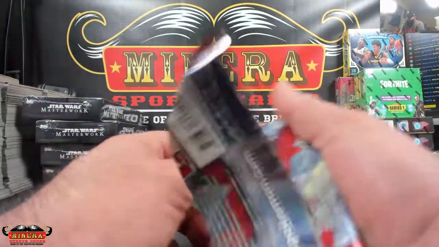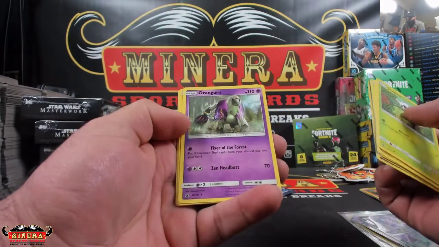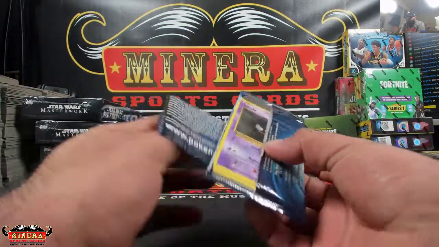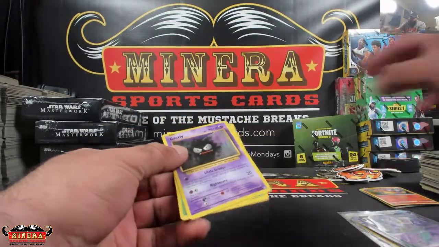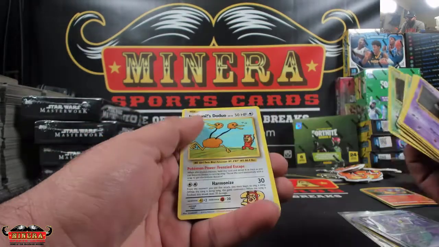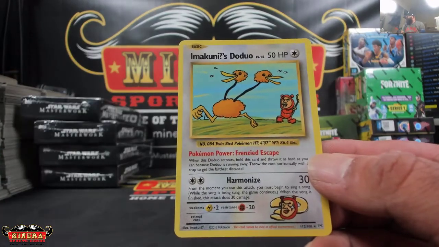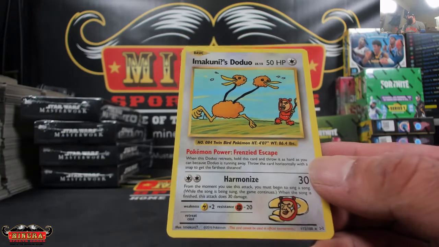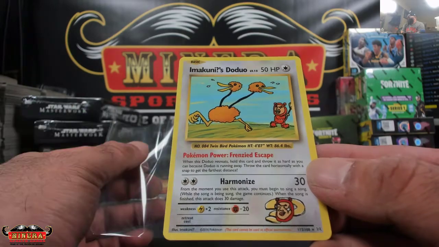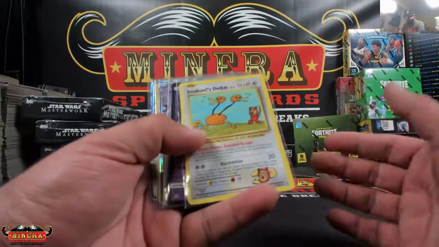Alright, Crimson Invasion and one more Evolutions. Green pack. Dino, Orangaroo, Sea of Nothingness. Alright, last and final pack. Good luck. Come on, Charizard. Poliwrath. And Beedrill. Oh, got an amazing rare. Imukani's Doduo. Who's Imukani? This card cannot be used at official tournaments. Wow. Amazing rare. Sorry, I get excited and I forget the names.